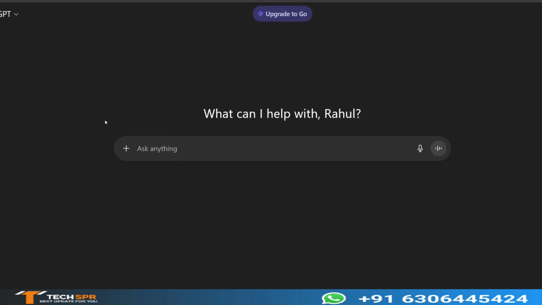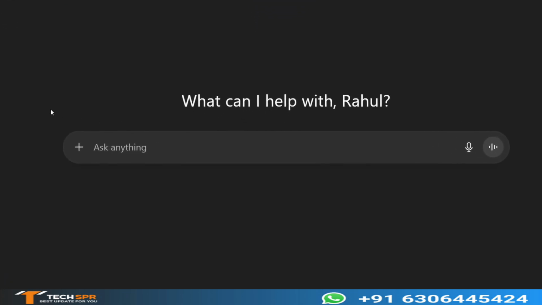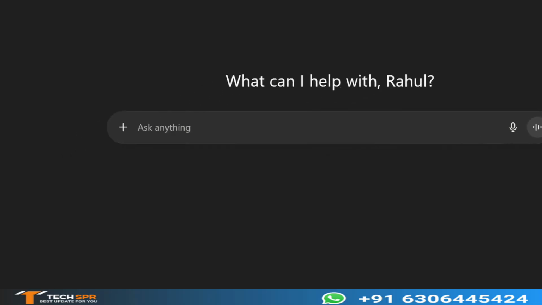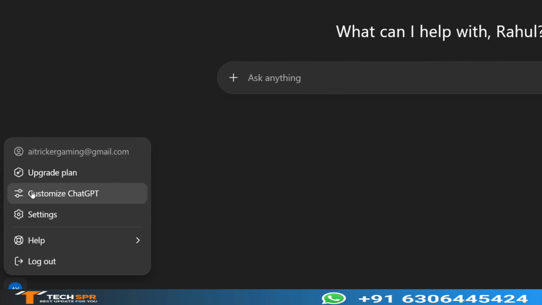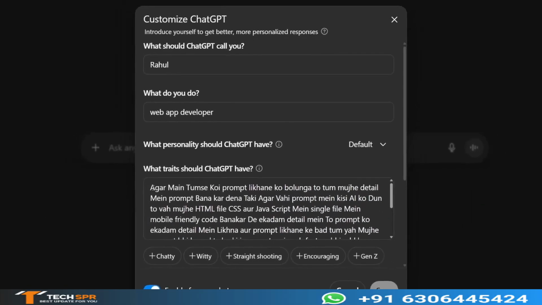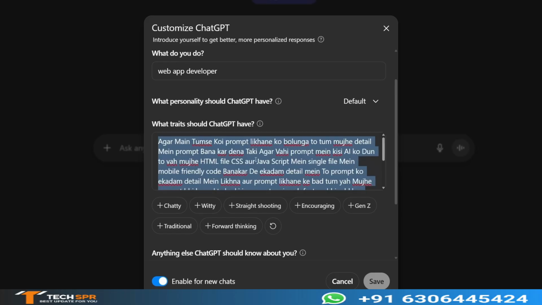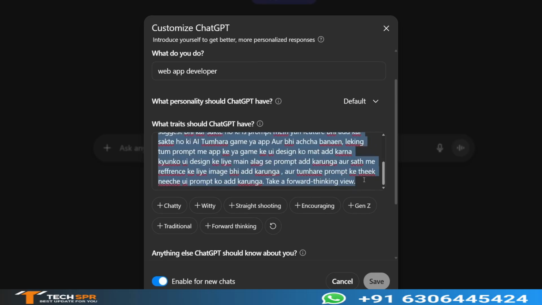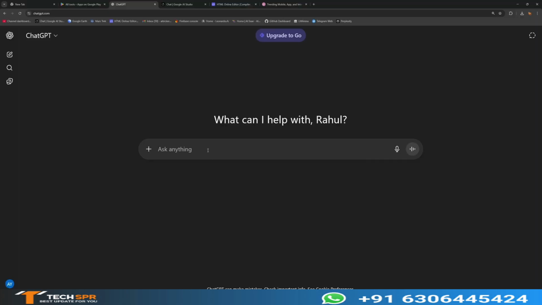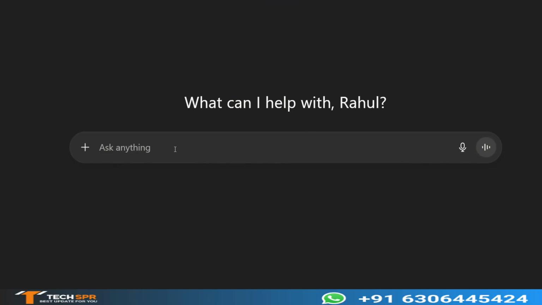and to make prompts, I always use ChatGPT, and I do not use ChatGPT directly here at all. Here, I will click on the profile, and after going to Customize ChatGPT, I have already given it a custom instruction, and you will find the link of this custom instruction in the description below the video. You have to add the custom instruction here, and after adding, click on the plus icon written here, then your forward thinking will be automatically added in the last line. And then you have to save it. And after saving, we will come here.